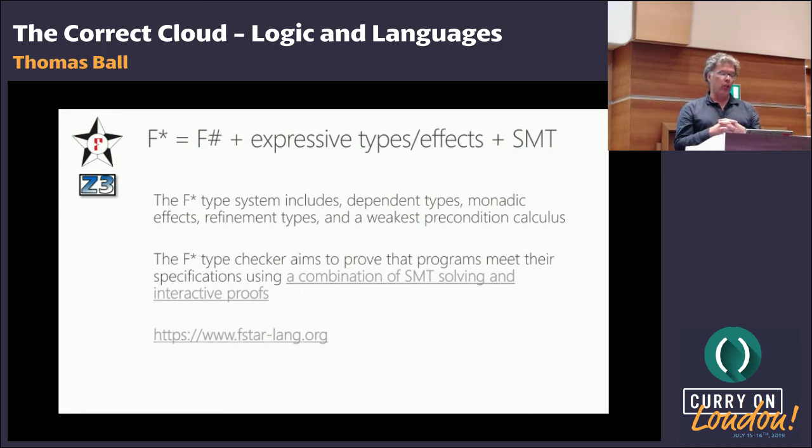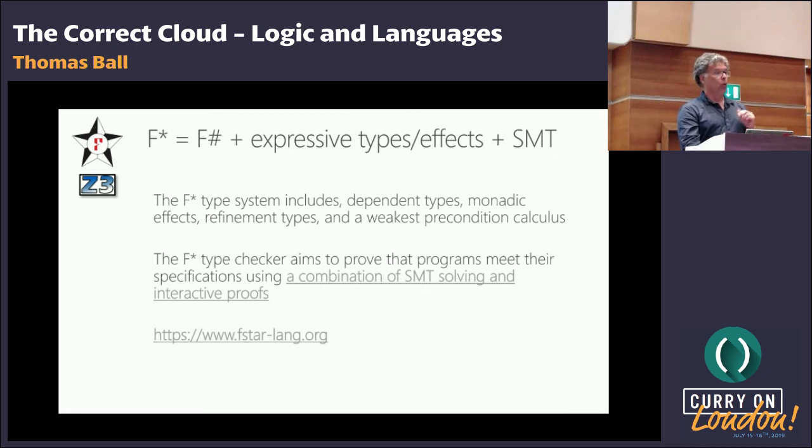So the F-star type checker, unlike the SLAM project, gives the user much more control. You have not only the specifications, you can write loop invariants, pre and post conditions, and there's a whole tactic language, because often when you're working with very expressive logics, you need to control the proof at a much finer level of detail. If people are familiar with interactive proof assistants like Coq or Isabelle, you have control, meta-programming over the terms of your language and proof to organize your proof better, and F-star has that as well.